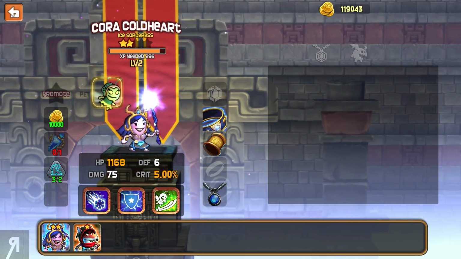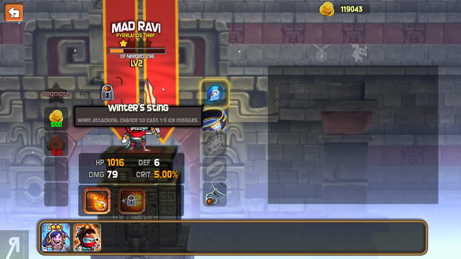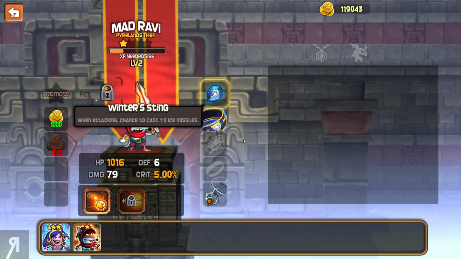So for example, right here, the first character, you can actually pick from 3 at the very beginning of the game, but I'm a little ways into it. You can see here, Cora Coldheart is an ice sorceress. I selected her as my first character, and then I recently unlocked Mad Ravi, who is a Pyrelands thief. Now he's a fire-based character as far as I'm aware, and she is an ice-based character. And there is also an additional element which I think is poison, something like that.